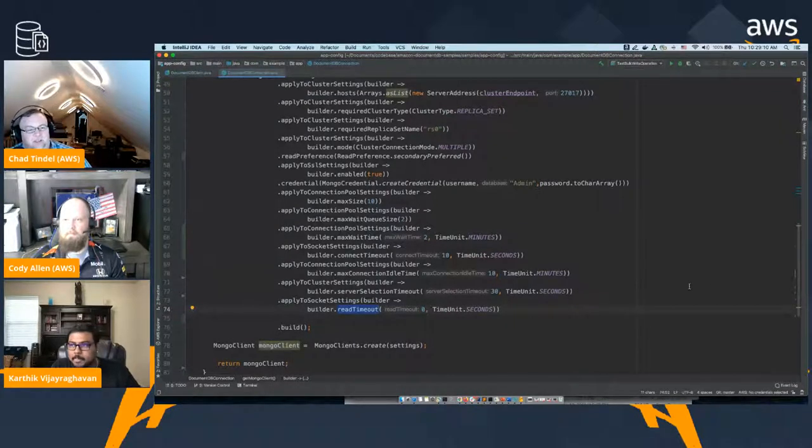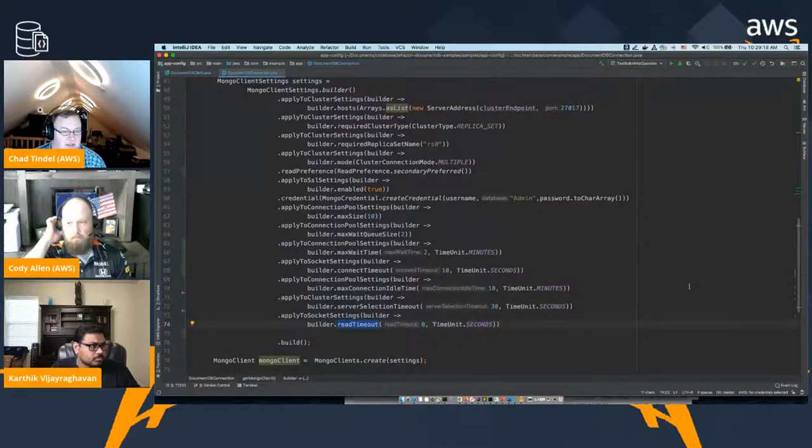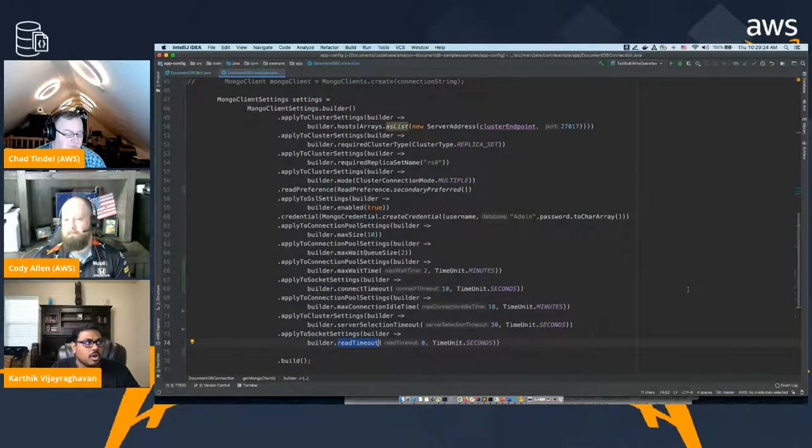So, now, this is Java. Do all of the other various language bindings and SDKs have all the exact same settings? Kind of function the same way? Pretty much. And in my blog, I've called out the default value. I forgot if it was Node.js or Ruby, one of them has the socket read timeout or socket timeout as 5 seconds. So there are some differences in the default values by driver, but most of the drivers support all of these settings.